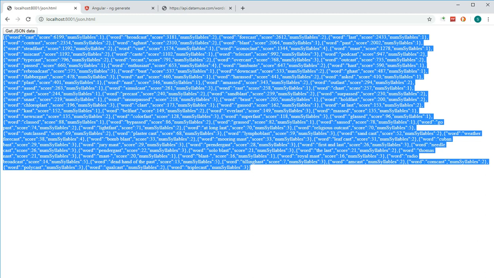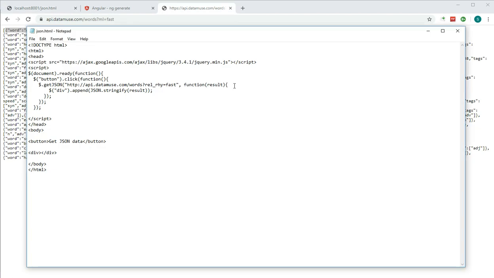Okay, so let's do that. We will use $.each, open bracket, the name of the array, result, comma, function(index, value), where index is going to be a number value.